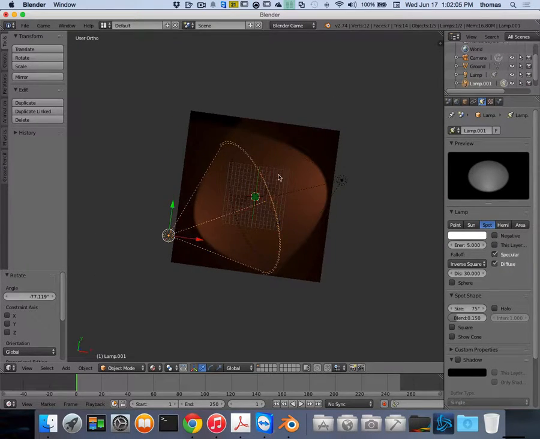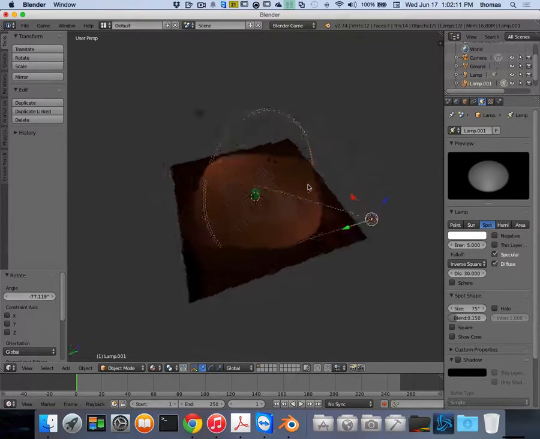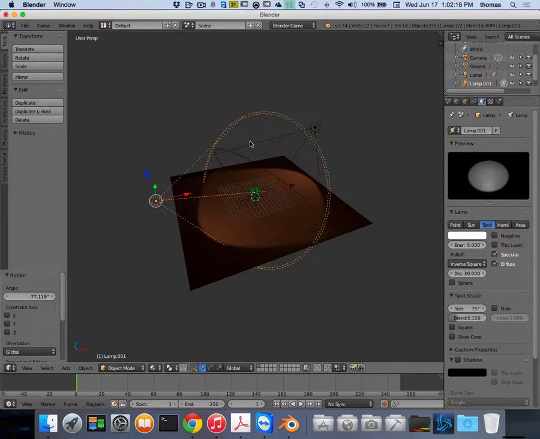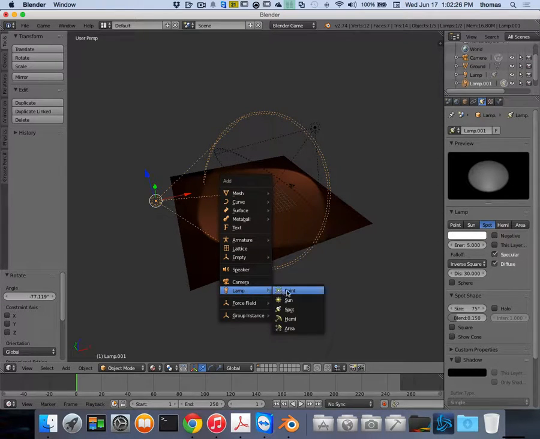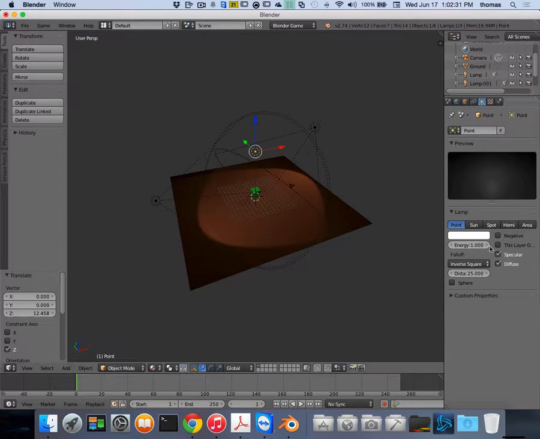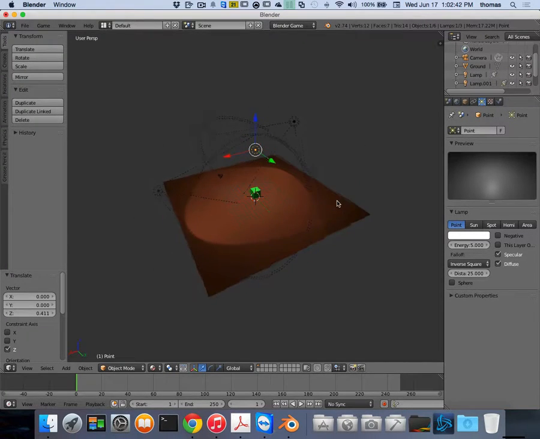Now this is because I've changed my default lamp, and this is what it looks like. So I'm going to go back to perspective mode. I've added a couple lamps here on my plane. Maybe I also want to add another lamp just from a general lighting perspective. So again, I've got my cursor at the origin. I can press Shift A and add in an additional lamp here. I'm going to make it a point lamp this time, and add it in with a very bright light. So make it maybe 5 to give me general lighting for my entire area, but some brightness in the middle. So again, you can light your area up the way you like.